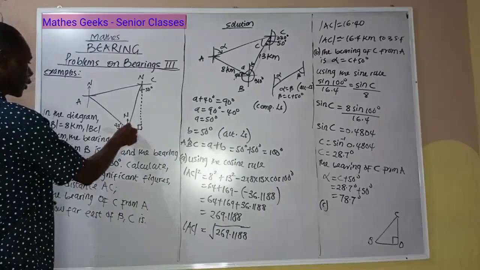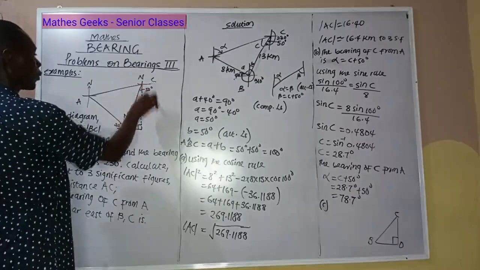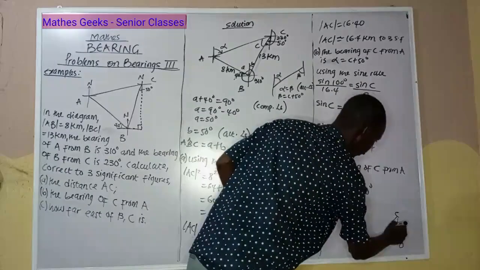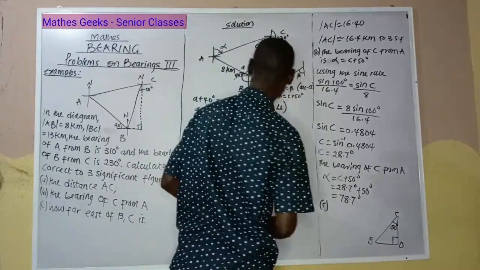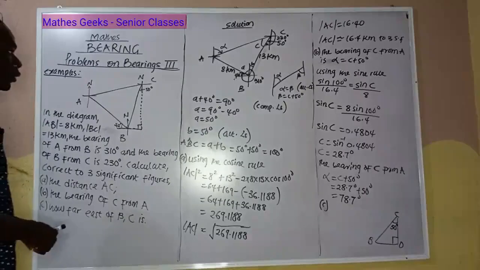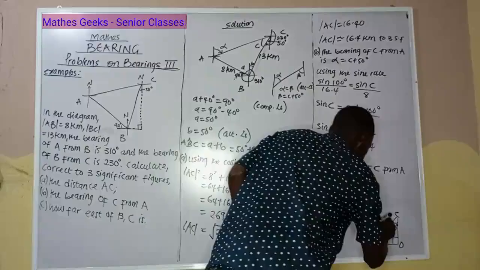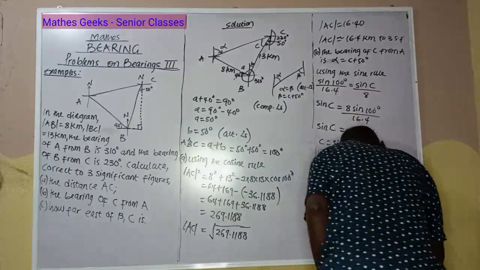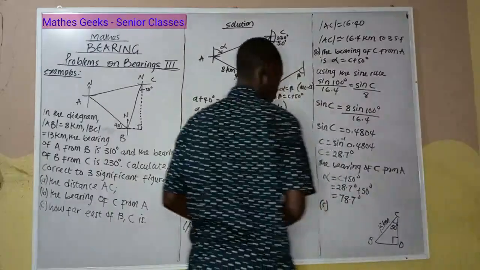So now, what's this angle here? This inclined angle up. Okay, this angle is given to us, so we are going to make use of this angle. So this angle C is 50 degrees. And this line, which is BC, do we need the distance? BC is 13 kilometers. So what do we do?